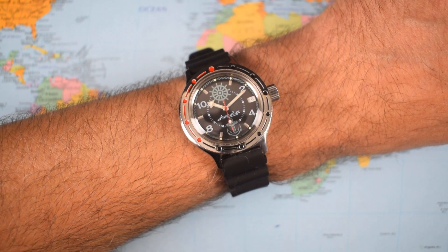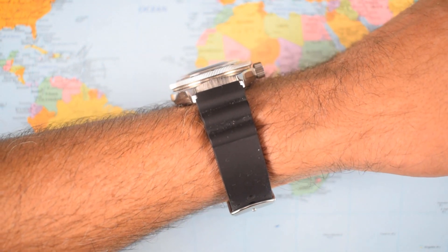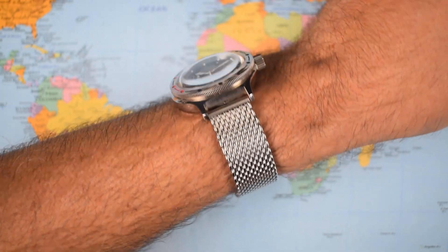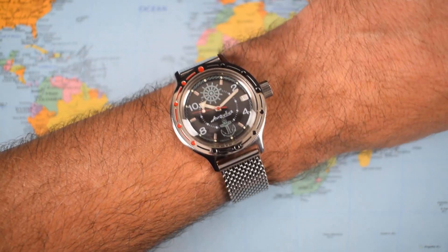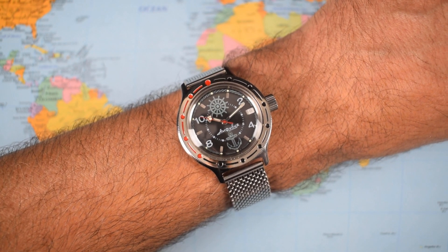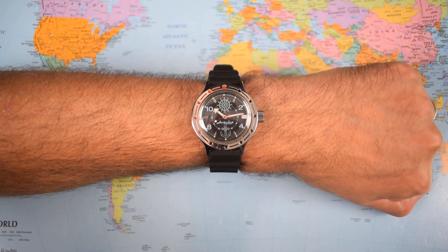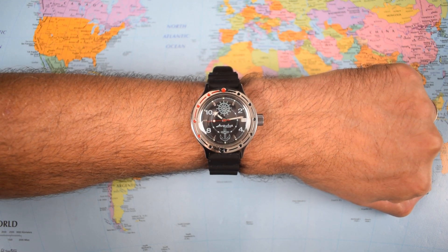It's a really neat little watch on the wrist. Relatively compact diameter, super short lug to lug, and a comfortable rubber strap means it actually gets away with that 14.7mm thickness — no problem at all. And that's it on the excellent Vostok branded mesh strap. These straps are as good as stuff I've paid two and three times the price for, so definitely an option box worth ticking. And that's it back on the rubber strap for the overhead shot — relatively smaller profile of this 420 case, but still a reasonably legible dial and handset.